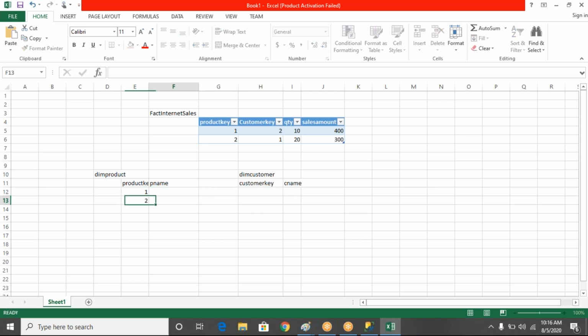So product key 1, 2, I have two products only, Santoor and Lux. Customer key 1 and 2, customer name Ram and Vihan. Okay.